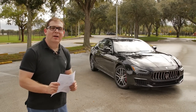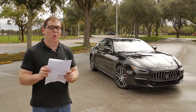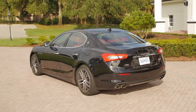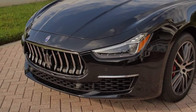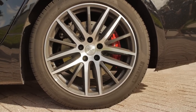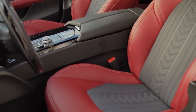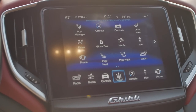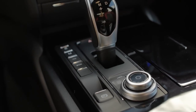For pricing, I'll give you 2019 figures since those are already showing up in showrooms. A base Ghibli starts just under $75,000 with the three-liter V6 at 345 horsepower, rear-wheel drive only. Step up to the Ghibli S for 424 horsepower to the rear wheels, or the Ghibli SQ4 here, which adds all-wheel drive — handy in rainy climates like Florida or snowy regions. The SQ4 is $82,480, and both the Grand Luso and Grand Sport trim levels come in at just under $88,000 delivered — oddly, they cost exactly the same.